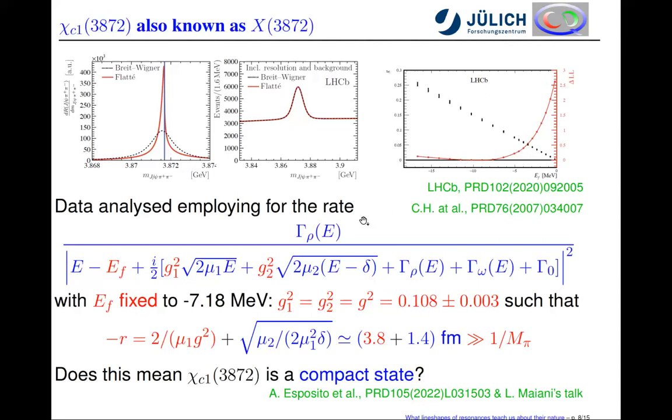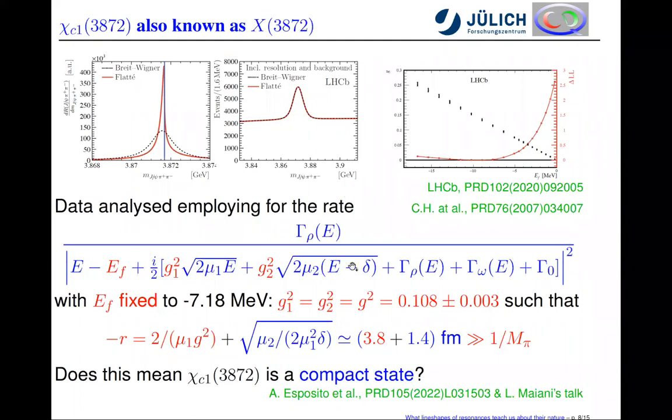Okay, what was used in the analysis is a parametrization that we've proposed a couple of years earlier in 2007, which you see here. It contains a contribution from the neutral channel, a contribution from the charged channel, and the imaginary parts from the other channels. Moreover, already in 2007, we suggested, which was picked up by the LHCb collaboration, to put these couplings equal, which implements then that the X(3872) is an isoscalar state. And then one finds the correlations here that Luciano already mentioned, which basically demonstrates that the coupling here is very badly determined by the data.